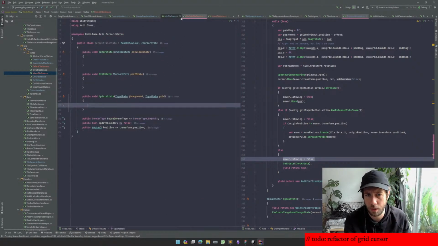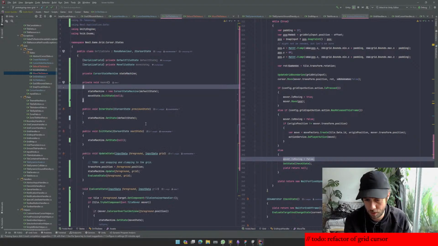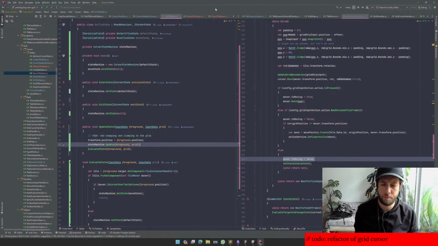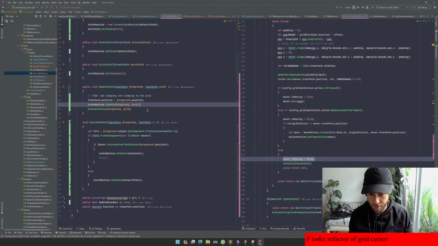Is it because the on tile state, evaluate state foreground grid? No, it's updating the current one. Yeah, it's updating the current grid.